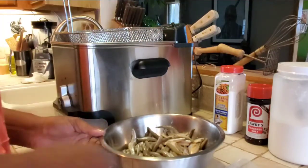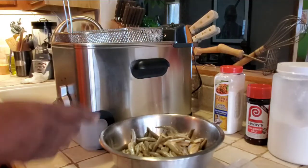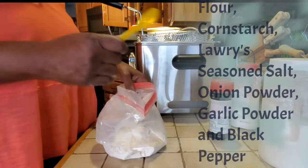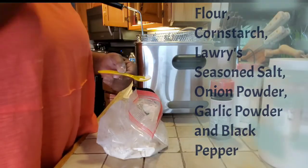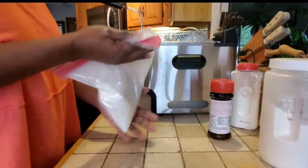So we already got the oil preheated and ready to go. Now we gotta get this in the flour mix, which I'm gonna prepare right now. Here's what I used in that flour mix right there, okay? Now you wanna always taste it and see where it's at. Y'all know, you gotta taste the food first. You can always add more to it. Ingredients are just a guideline.